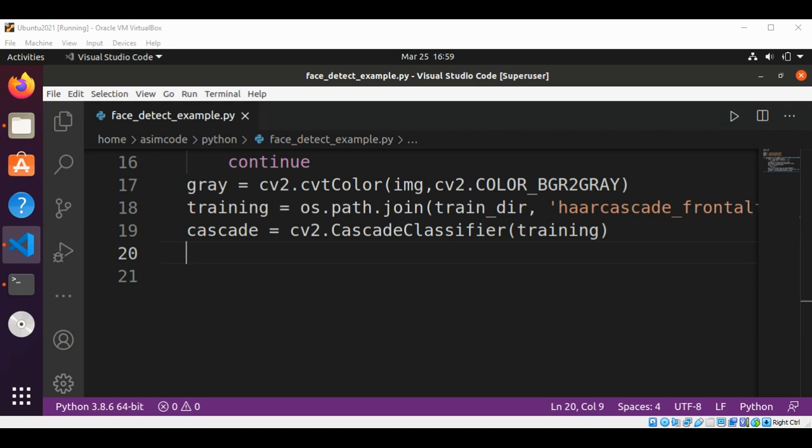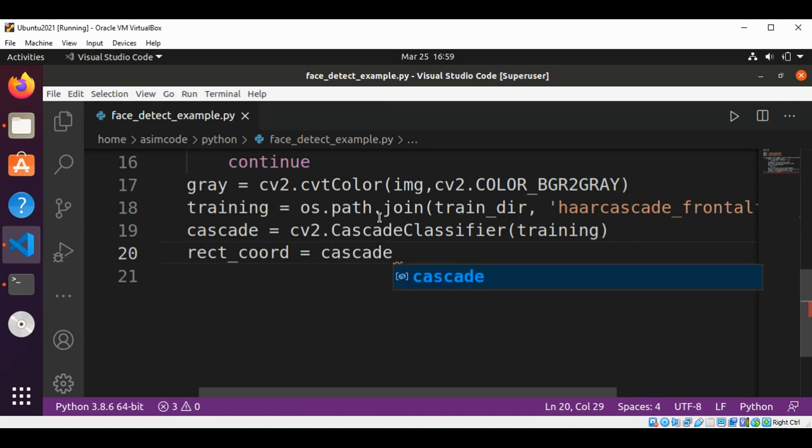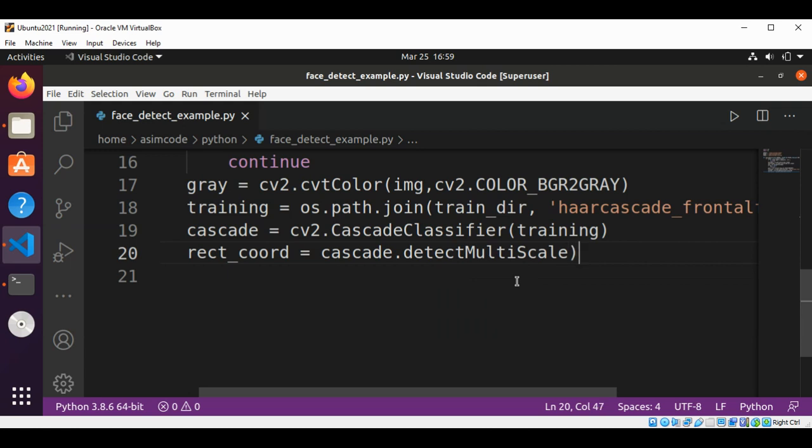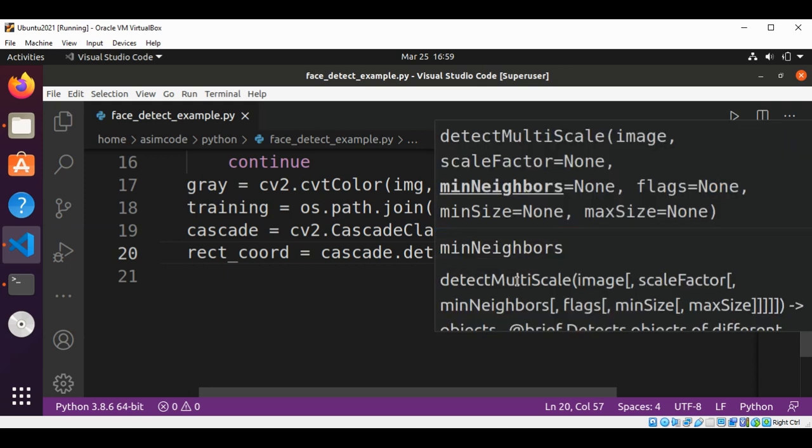And now we are going to get the rectangular coordinates, cascade.detectMultiScale, and we are going to pass in the gray image, 1.3, and 5.